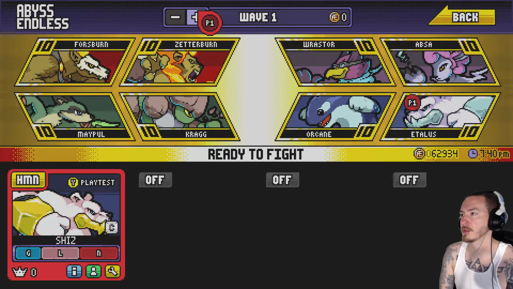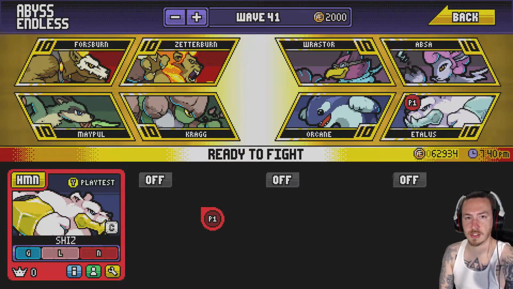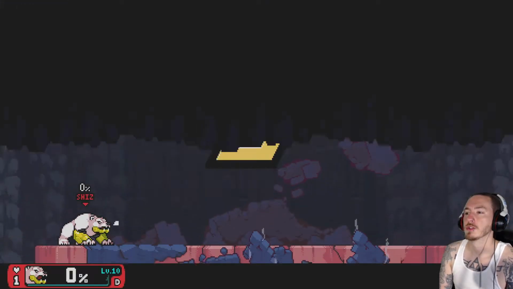Now just for the sake of the video not being a million hours long, I'm going to bump it to wave 41. You do need to get to the waves before you can go back to them. So again, you could save up coins if you need to just chip away at it 5 waves at a time, but you will have to get to 41 before you can start there. So let's get right into it.